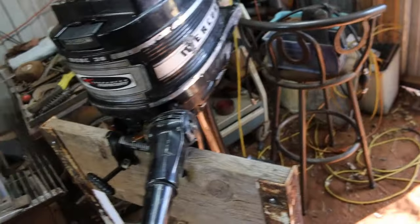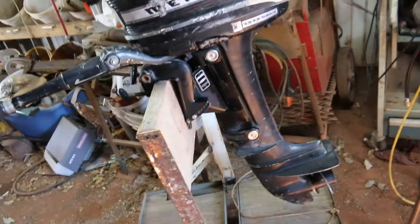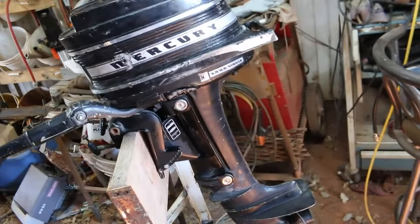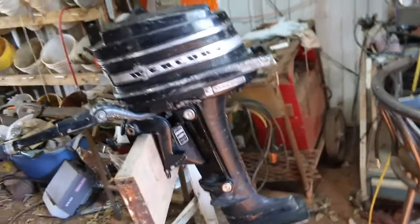I figure if I get a little 12-foot John boat down the line next summer sometime, that'd be a good little motor for it. And just curious to get it running and see how it does on that 14-footer. Yeah, it's not going to go super fast, but see how it pushes it.